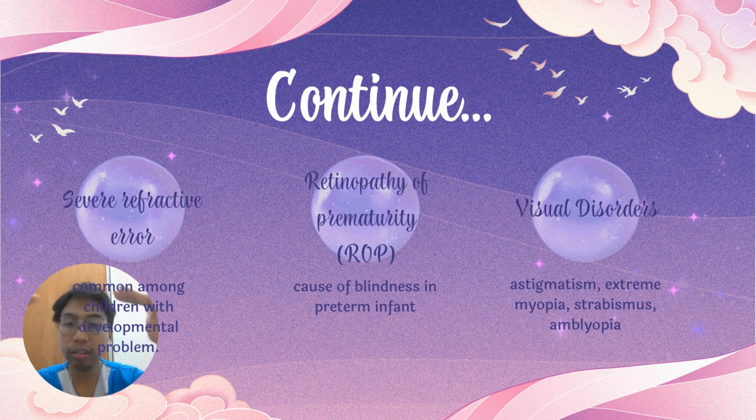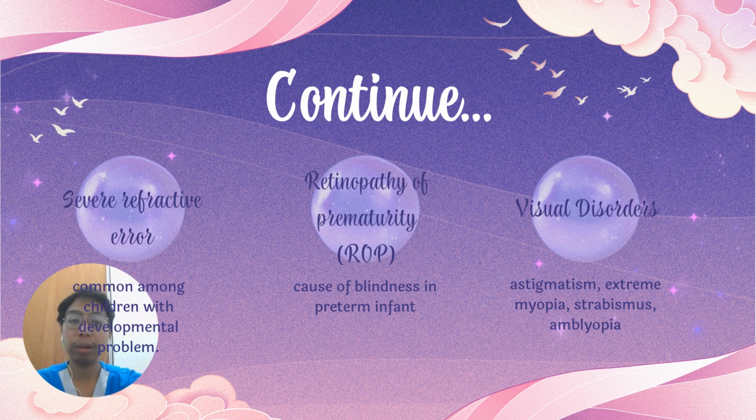So I want to focus on these three: severe refractive error, retinopathy of prematurity, and visual disorder. Severe refractive error, as I mentioned before, is blurry vision, which is very common. But if it's not treated, it would affect them until they grow up. For example, blurry vision could cause visual impairment. Imagine with blurry vision you cannot see from the whiteboard or the textbook. How can they even write? How can they even know if that is a B? So that's an example of it.